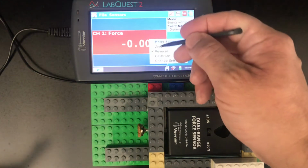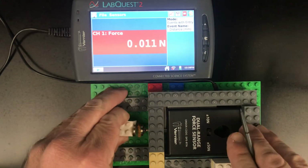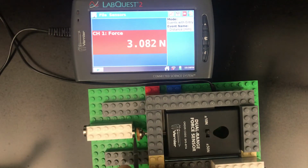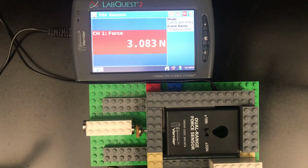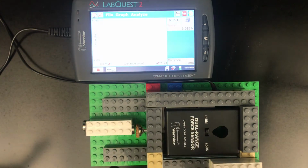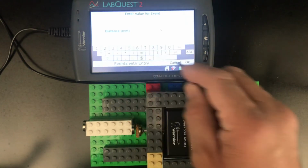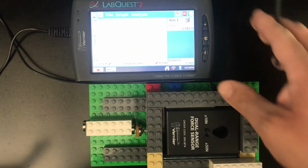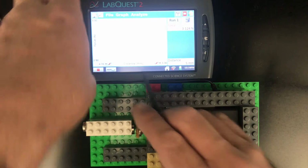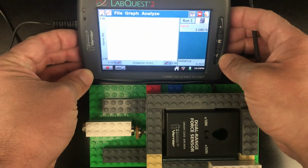All right, so we're going to zero this guy out. And now we're going to place our magnet that's in the repulsive direction down here. The distance from this magnet to this magnet is about 5 millimeters to begin with. So we're going to graph that as we collect it. All right, so we're going to keep that point. And this is about 5 millimeters. I know that because I measured it ahead of time. All right, so we have a data point beginning right here. It's a little hard to see in the shot. Okay, so we have a data point there.